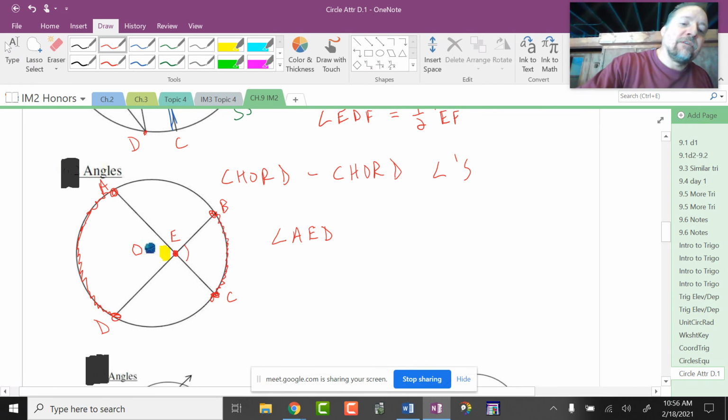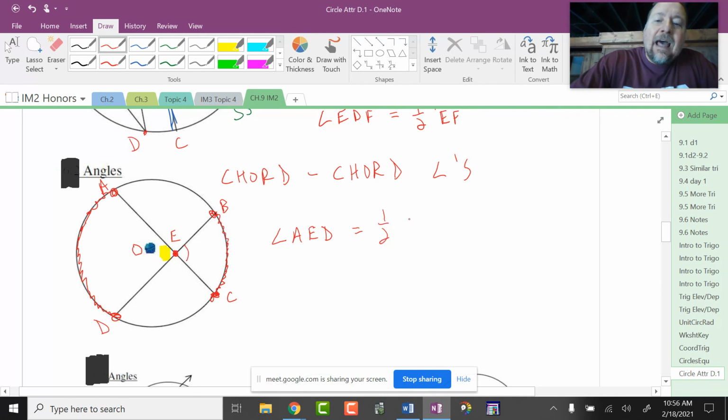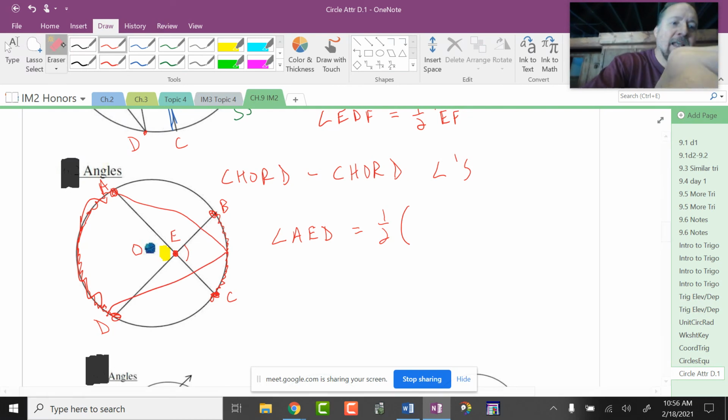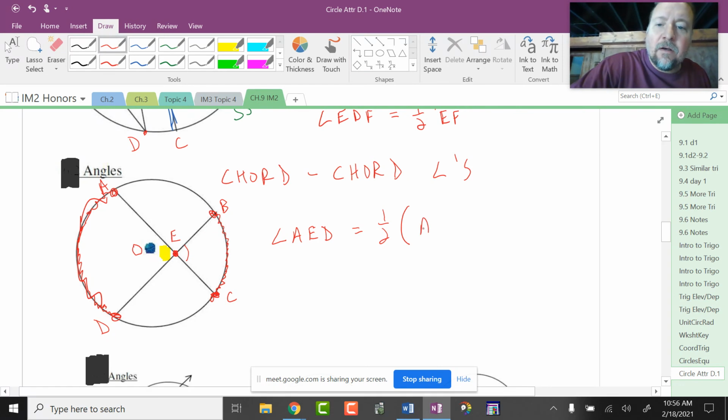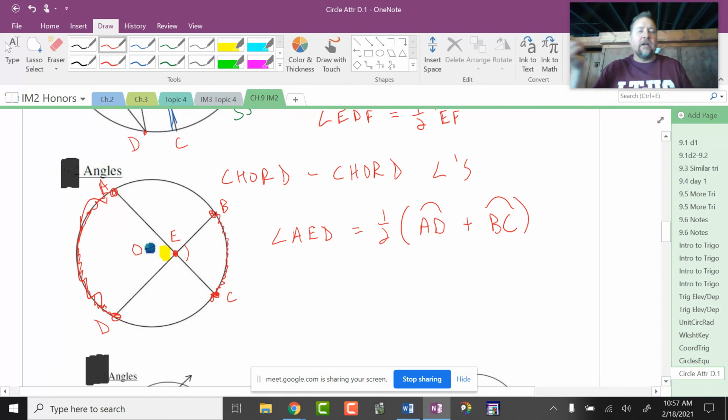So what is it equal to? Well, here comes the formula just shoved in your face. You've got to get the other arc of the vertical angle that it cuts, and AED is equal to half. Now, it's not just half of this arc. That's if this was all the way down to here, if it was an inscribed angle. That's what I want you to think about. What it is, is half of the sum of these two arcs, the average of these two arcs. So not quite an inscribed, not quite a central. It's a little bit off center. So we've got this special formula that tells us what that measure is.